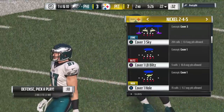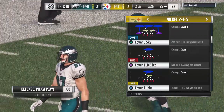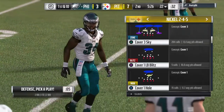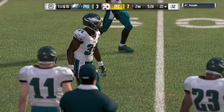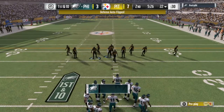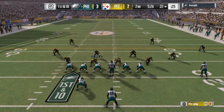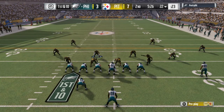I'm with you on that one. Let's just go ahead and be frank about the whole thing. The only one happy about the 3-point? The kicker. Exactly. He put it through the post. That's going to help him in contract time. But that offense, they're thinking, let's get in the end zone this time. I don't know if that helped him at contract time. You could have kicked that one through. I don't know about that. Toe bash. I don't know about that. Bashed it. Super toe.